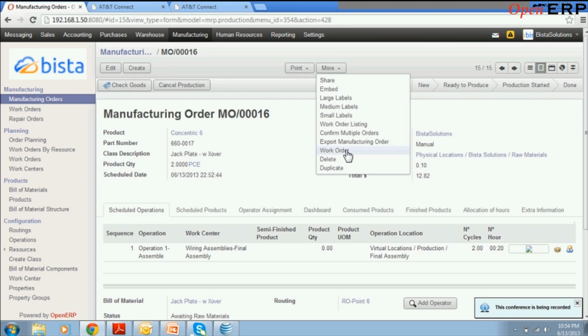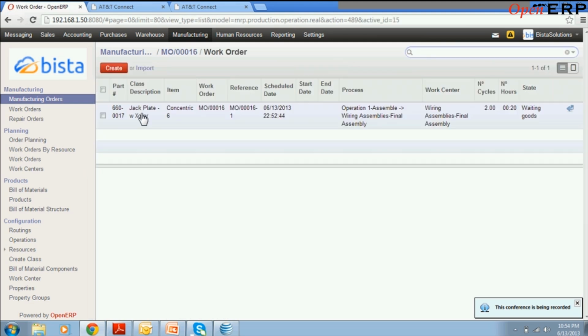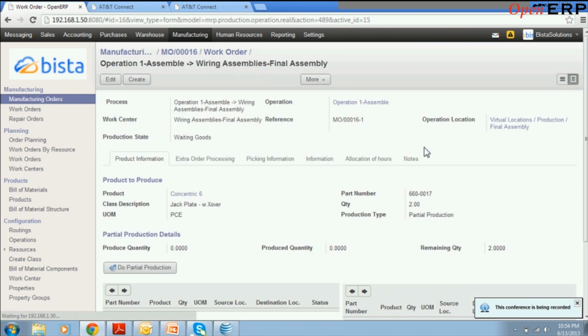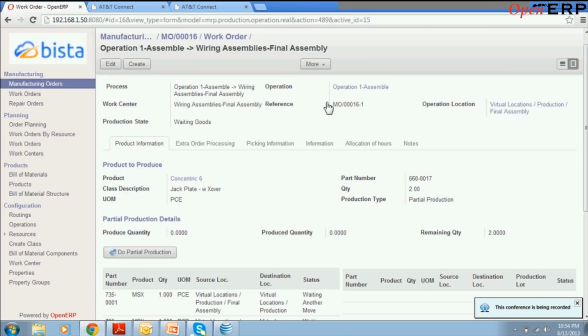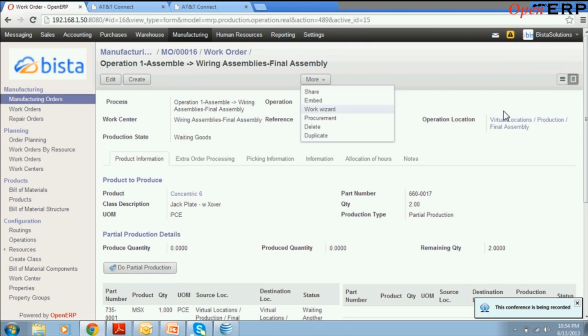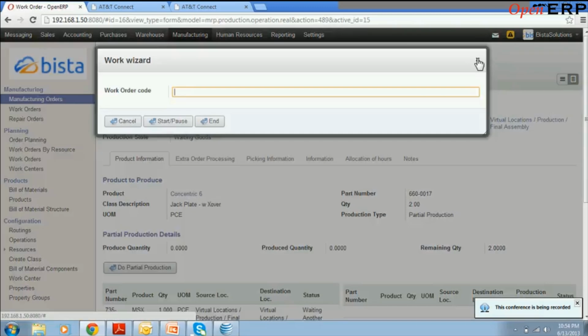So let me go to the work order for this particular manufacturing order from this link. So this is our work order. I will show you, this is the wizard where you could scan your work order to indicate that you've started working on that particular work order, and when you scan again, it will end the work order.